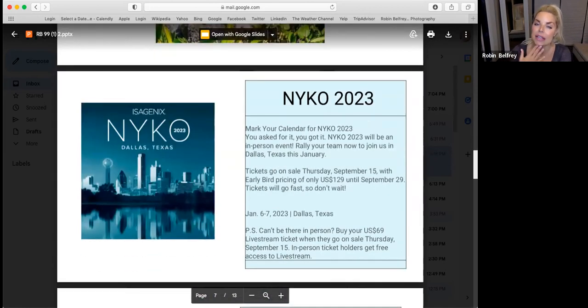New Year's Kickoff tickets — this is the last week to get early bird pricing. New Year's Kickoff is in Dallas in Chrissy Ferguson's area. We're going to have some fun at her house the night before it all kicks off. Get your tickets — they're $129 for early bird and will go up another $20 after this week. Talk to your teams and say, 'Let's do this together — let's make it a fun trip to help progress in 2024.'